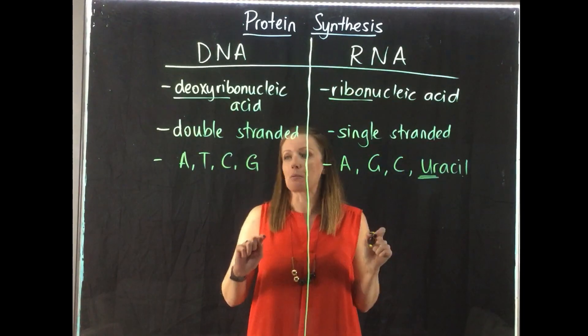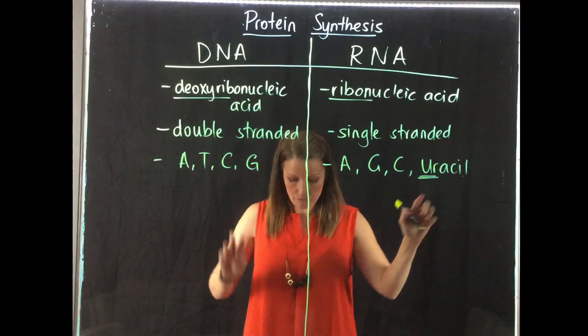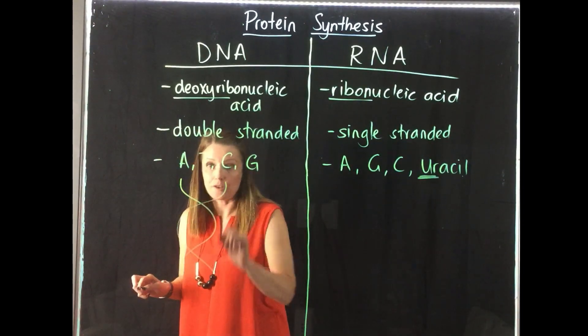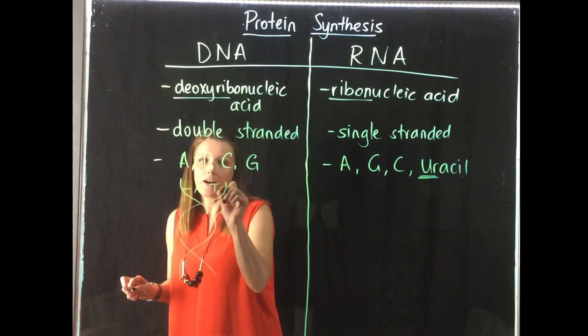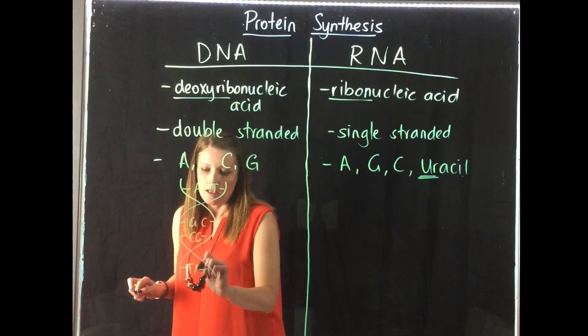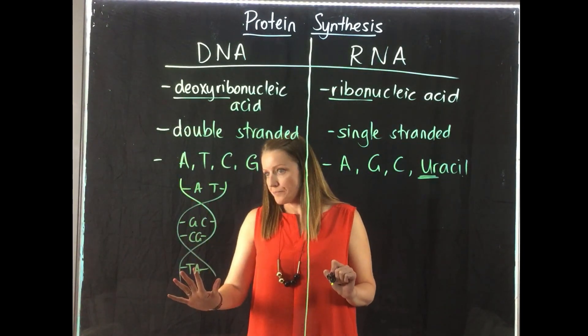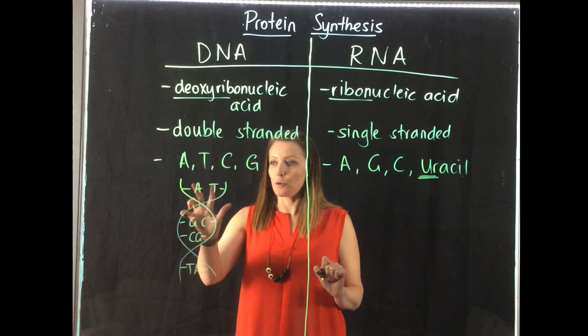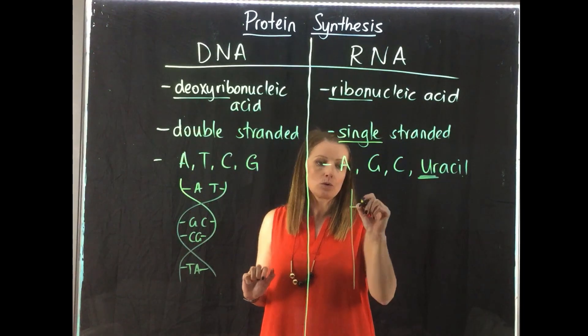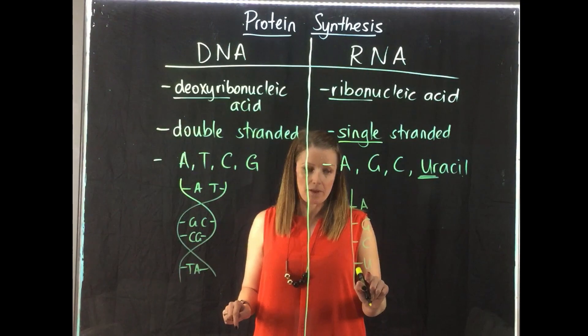So when we're creating our RNA molecule, any time there's an A, we pair it up with a U rather than a T. So just to put that diagrammatically, we've got our A's and our T's, our G's with our C's. So double-stranded molecule with our A's and T's and our G's and our C's, whereas RNA is a single-stranded molecule where our T is replaced with our U.